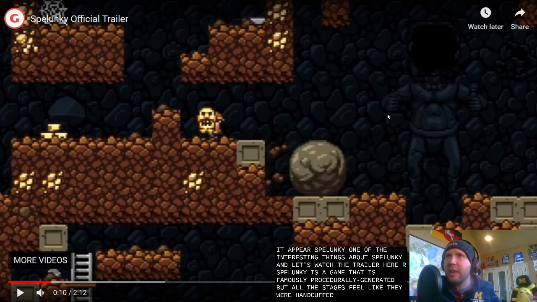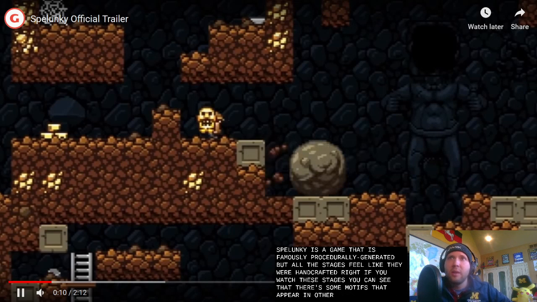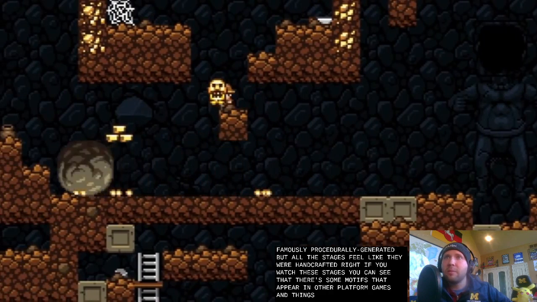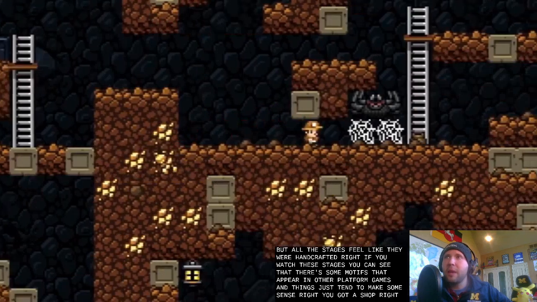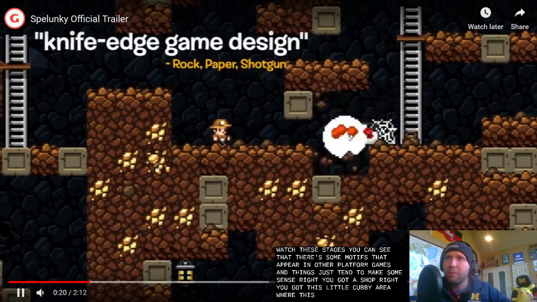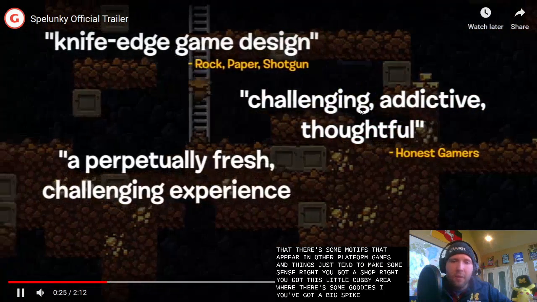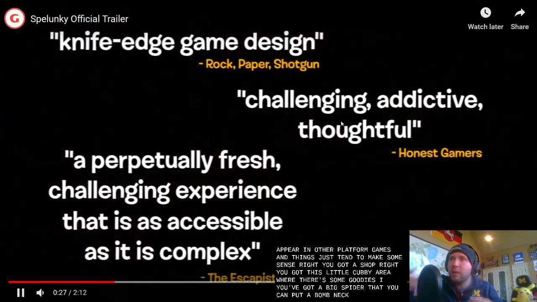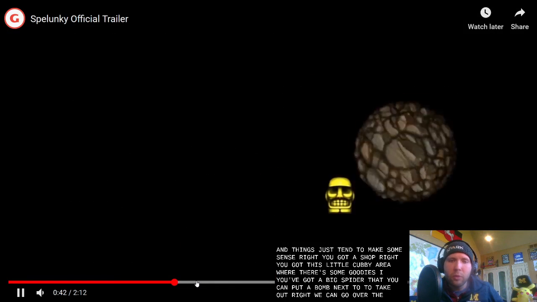As you watch these stages, you can see that there are some motifs that appear in other platforming games, and things just tend to make some sense, right? You've got a shop, right? You've got this little cubby area where there's some goodies. You've got a big spider that you can put a bomb next to take out, or you can go over the top, so you have options, right? It doesn't feel like there's just a random selection of blocks everywhere, and enemies just kind of spewing everywhere.